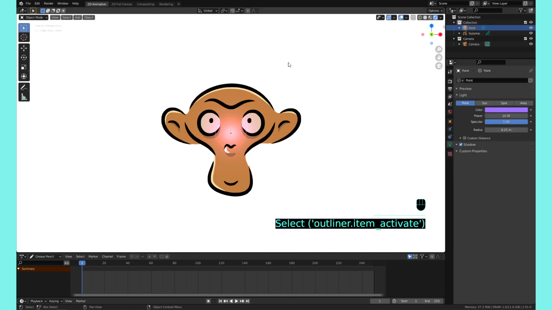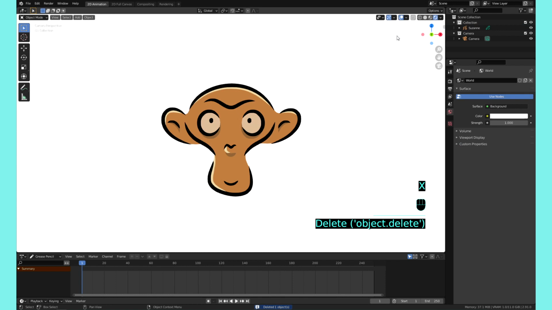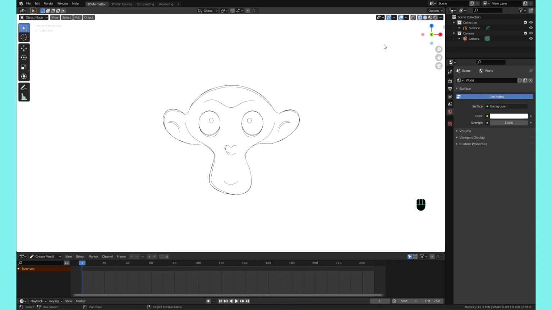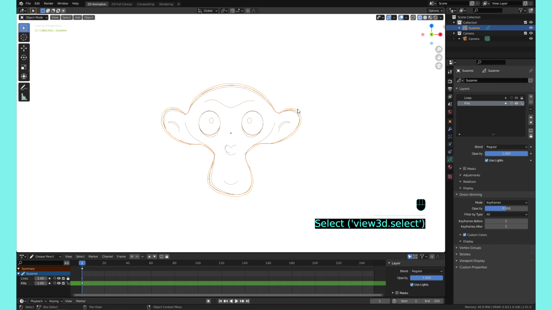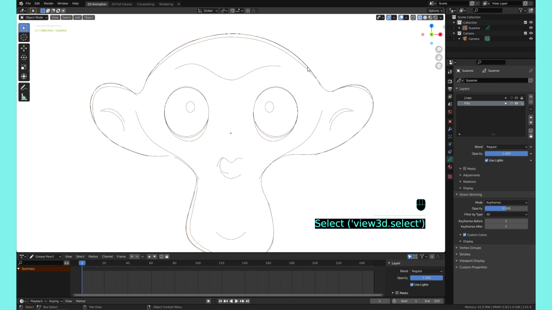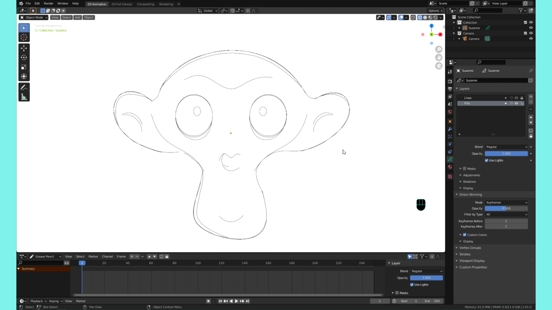Okay, another tip I have for you, let me just delete this light here, is let's say we go to wireframe mode. You're not working in render, you're working in this wireframe mode. Sometimes, depending on the background that you have, it can be difficult to see what you're doing, because maybe these lines are a little too dark or too light. So what you could do is change these colors and make it so the wireframe is a different color, and you can do that in the viewport display here, and it's called edit lines.